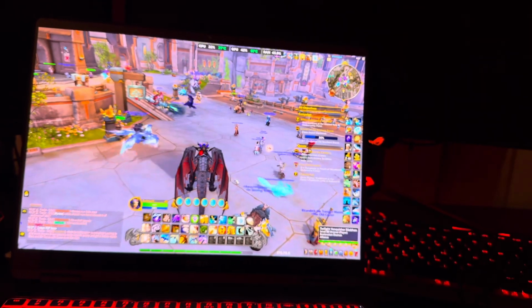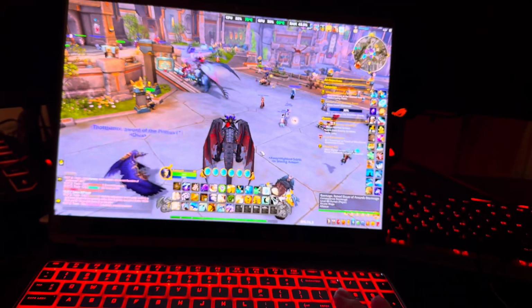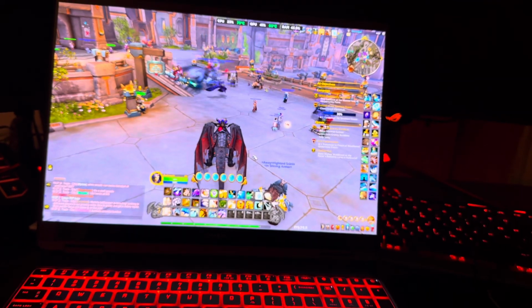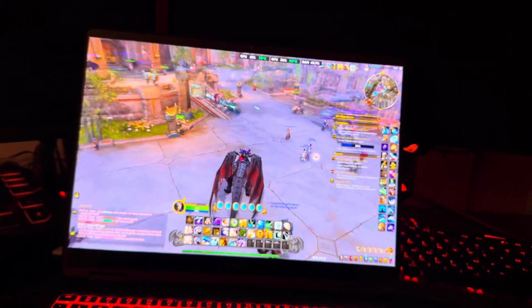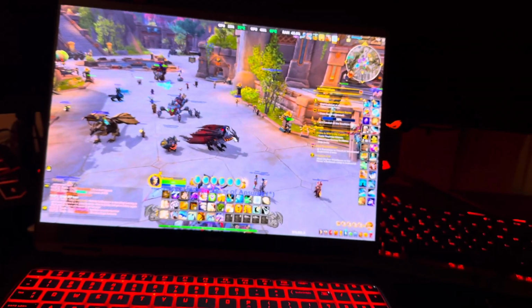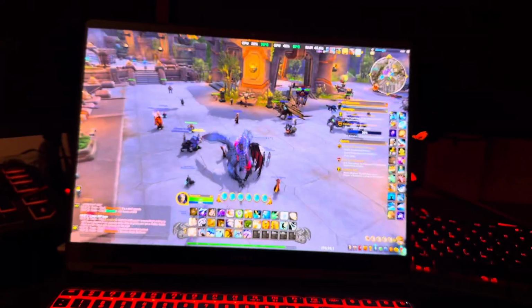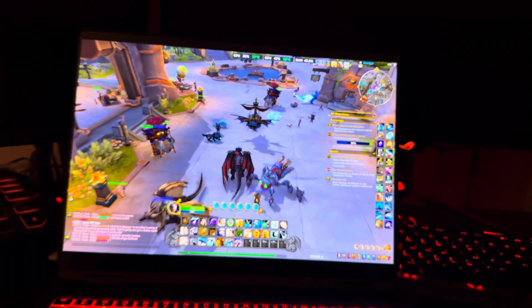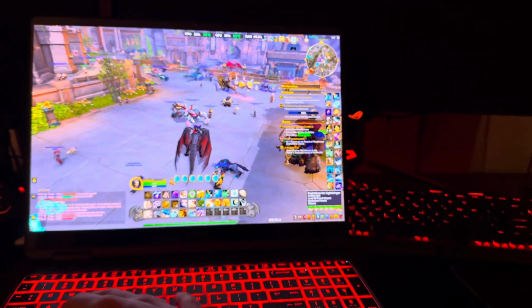I don't know. I have Best Buy Plus, so I got 2 months to try this out. But I do plan on keeping the laptop. Now, if I can get my hands on a 9955HX CPU laptop with a 5080, I will try to get that either through Amazon. Probably Amazon. That's where I would try to get it from. I'm going to test all this out and see if it makes much of a difference. I wanted to make a video all in one go, but I might need to do some more testing. But you got a good sense of the performance that this machine has to offer.